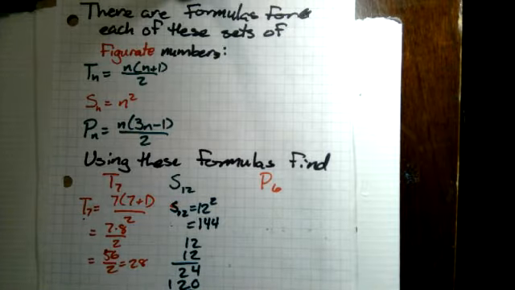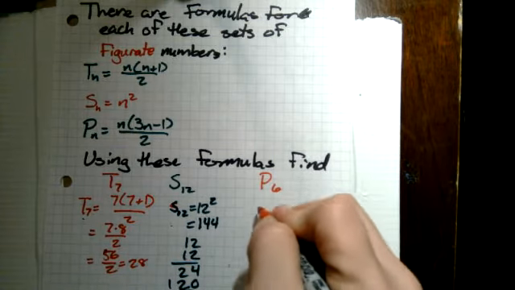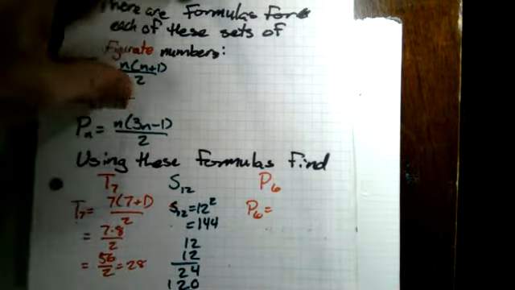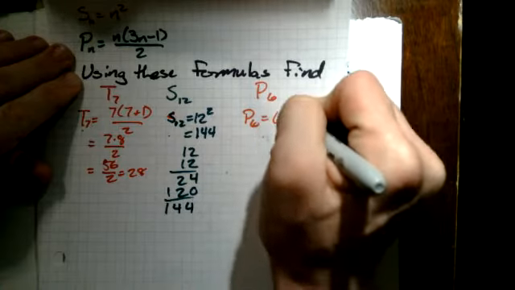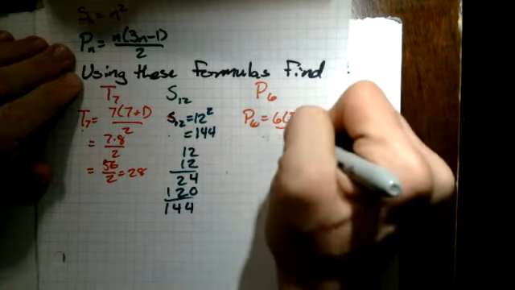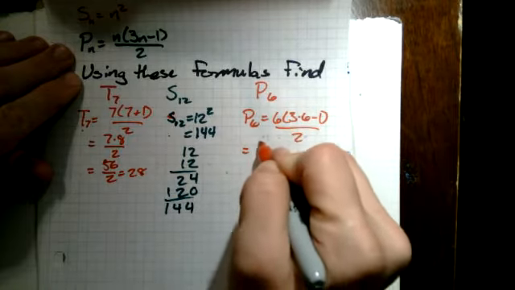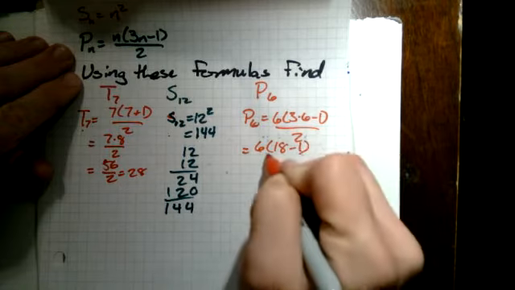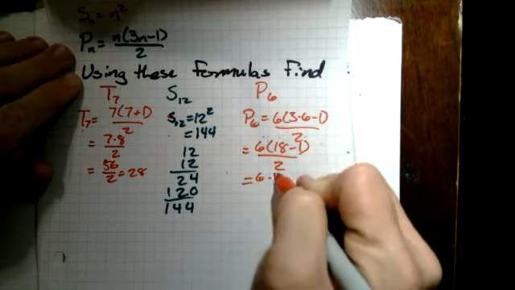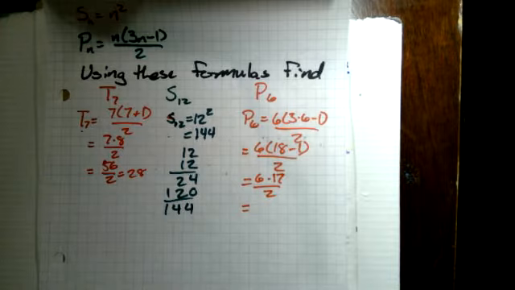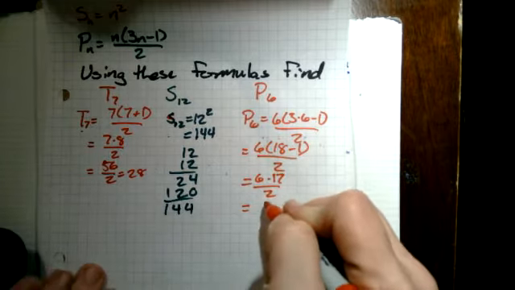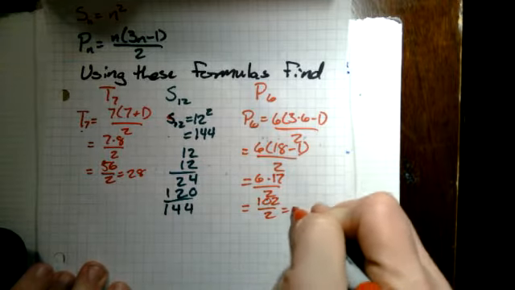Finally, we have P sub 6. P sub 6 is going to be, sorry, went off the page a little bit. P sub 6 is going to be 6 times 3 times 6 minus 1 all over 2, which is 6 times 18 minus 1 over 2. So 6 times 17 over 2. I don't know what 6 times 17 is off the top of my head. That's why we have calculators. 6 times 17 is 102. 6 times 17 over 2, over 2 is 51.